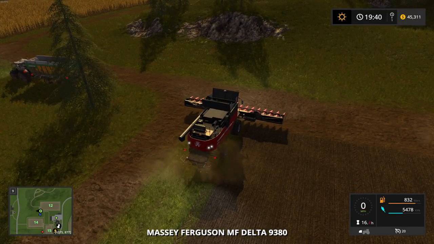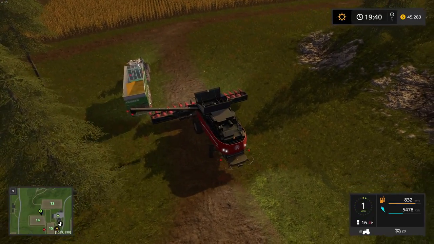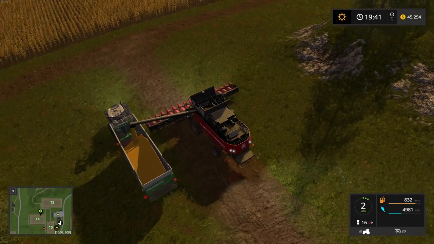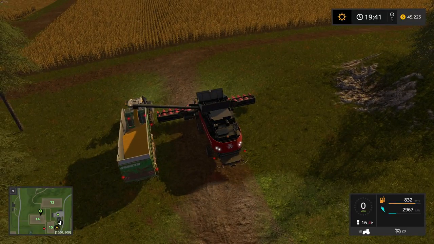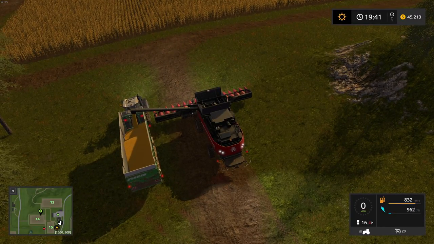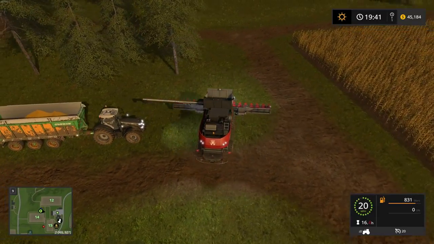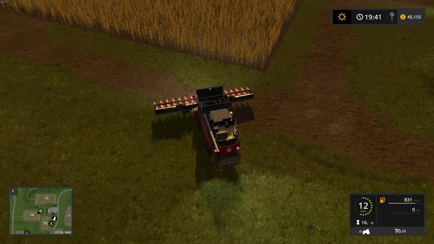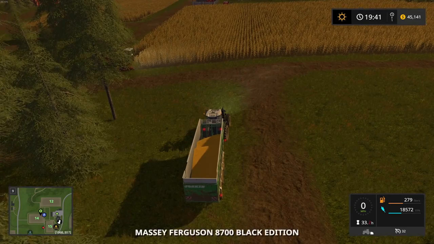Come on, back up. There we go. We'll get him started. We'll go over and offload the canola from the Fendt combine there. Go. All right. Nope. Nope. All right. Off we go.